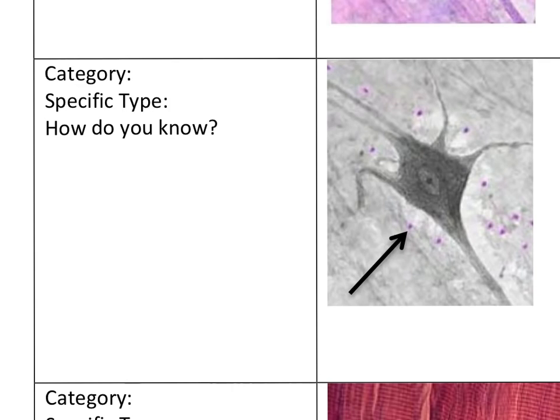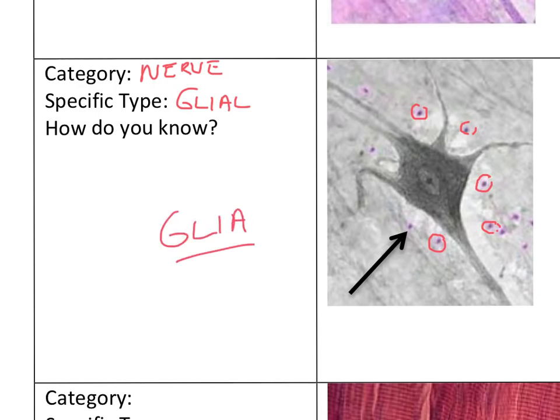This is the exact same image, but here we're going to highlight different cells. Here I'm referring to these little cells that aren't the neuron. These little cells that are scattered around with neurons that are helpers to neurons are referred to as glial cells. They are part of the nerve tissue category. So glial cells is the type of cells, or any one of them can be called a glia. Difference between an adjective and a noun here. The glial cells are scattered all around as those little purple dots. They do not include the actual neuron.